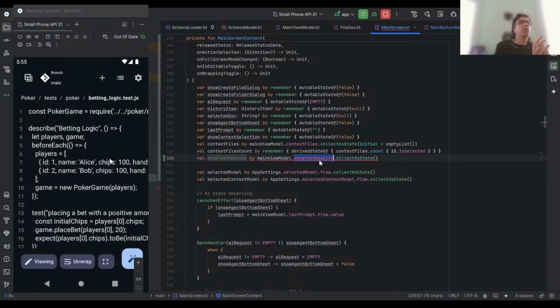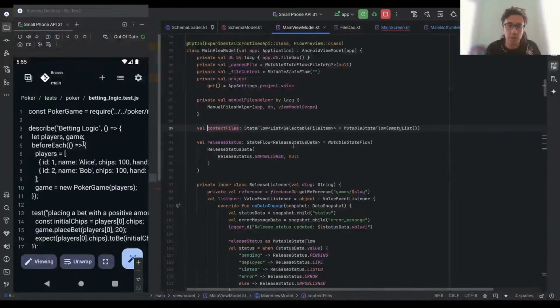But show test results, I want the actual results. Where do I take the results? I need to maintain a flag to show it and the results themselves. Yeah, I guess it will be overkill to try and combine them into one thing.